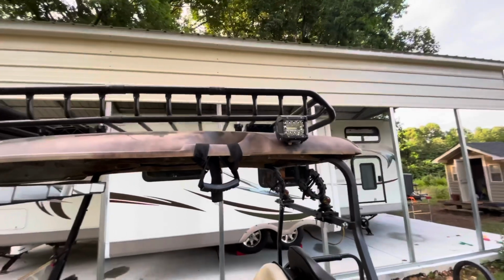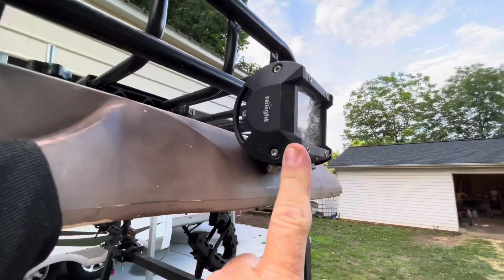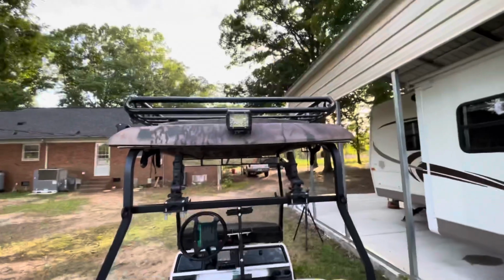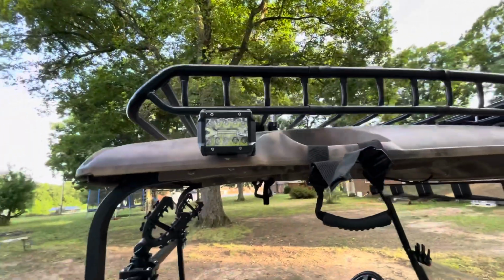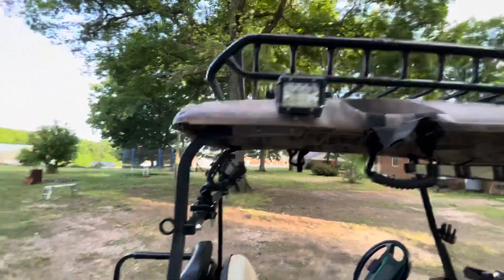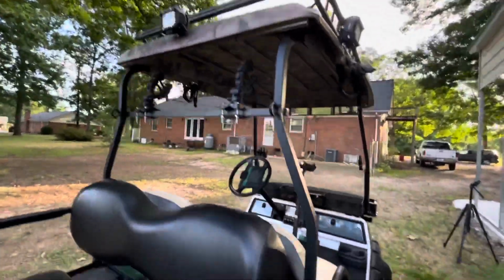Okay, up above the gun rack, you can see that I've already camoed the top. That turned out okay. I just needed to tone down that white, so I went ahead and camoed that pretty early on. This is the Nylite 4-inch light. I have one here on the driver's side, I have one mounted on the back, and one here on the passenger side. 4-inch lights, man, they put out a ton of light. And if you're on the trail and you need to load something up or whatever, that's why I have all these lights. You can really light it up at night.